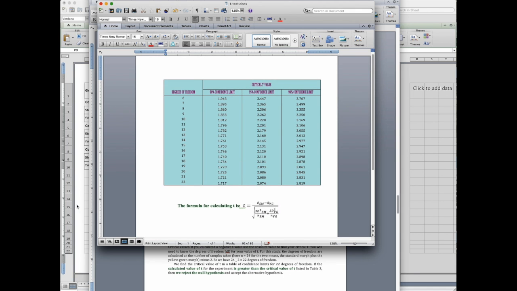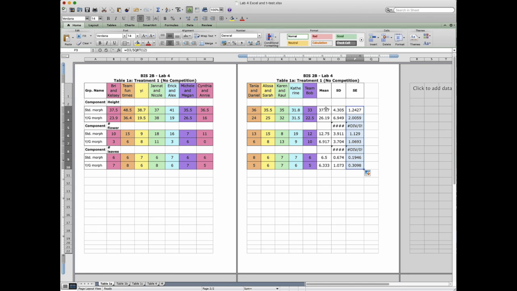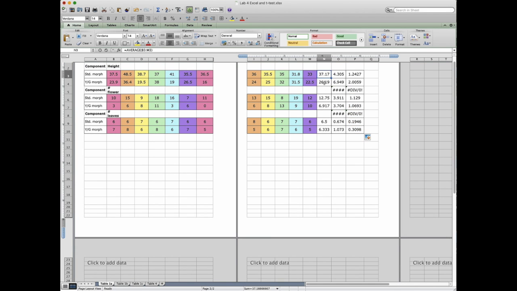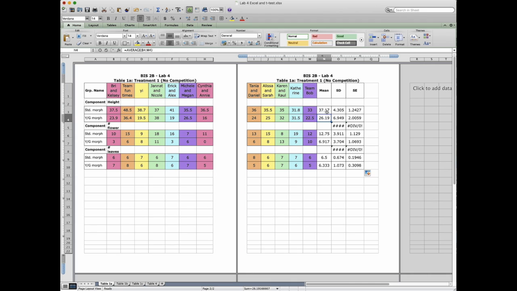You want to calculate that, go back here, initially for this set of data here. So you have these two averages for plant height. The green plant looks like it was 37.17, I'm assuming that's in centimeters, tall, and then the yellow green was 26.19. And so what we want to do is verify in a formal way that we're saying that these plants on average are bigger than these plants on average. Are the green plants bigger than the yellow green plants on average?